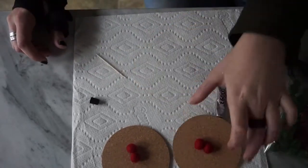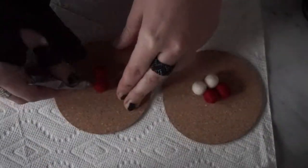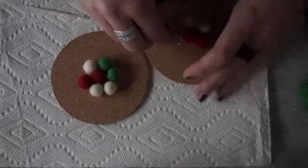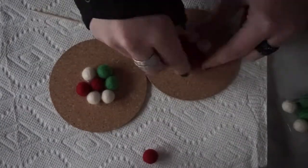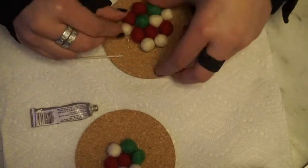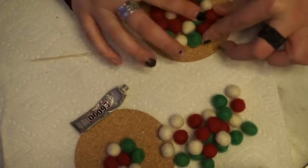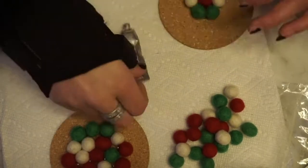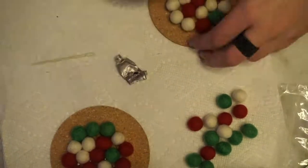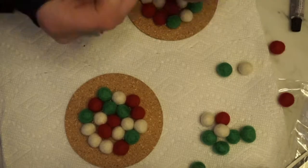The only issue is that you really need to try and keep the balls as tight as possible if you want it to look nice. To keep the balls as tight as possible, you'll want to stop and allow the glue to dry every so often as you work around the coaster. I worked on my coasters on and off throughout the day. Continue working all the way around until your coaster is completely covered. For the last row, just add enough glue to attach each ball to the coaster and a little to the felt ball next to it. This makes the cork coaster virtually disappear. After everything is dry, your coasters are ready to use.